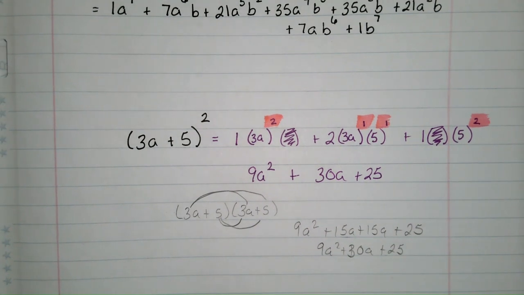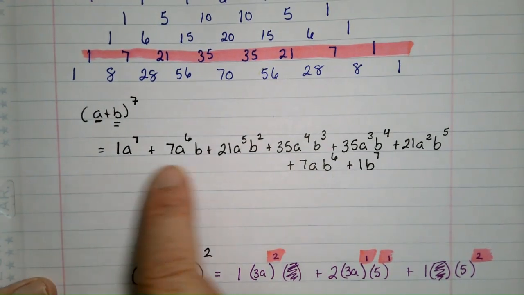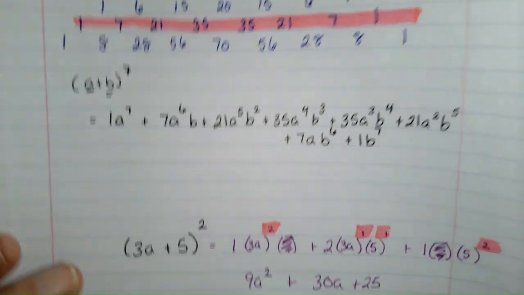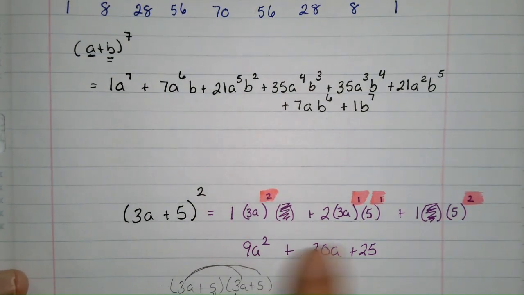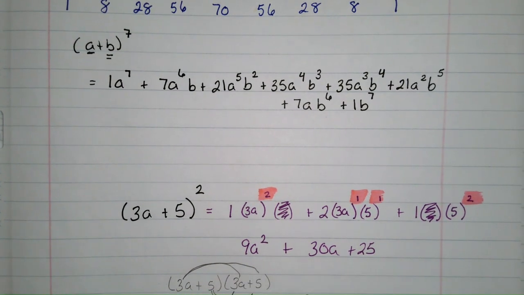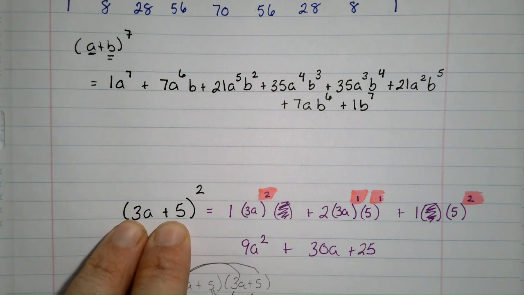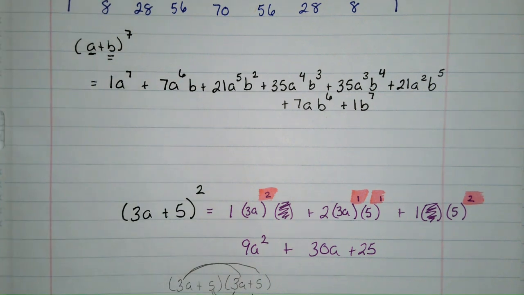I wanted to show you that Pascal's triangle does indeed get you the same thing if you want to do it. Now, in this case, like when I did to the 7th power, my numbers matched the triangle. But when I did this problem, my numbers from the triangle were 1, 2, 1, but in my answer I had 9, 30, 25. That's a lot different than 1, 2, 1. Why is it so different? It's because there's numbers inside the parentheses here where there was not before. So we have to make sure we're really careful with that.